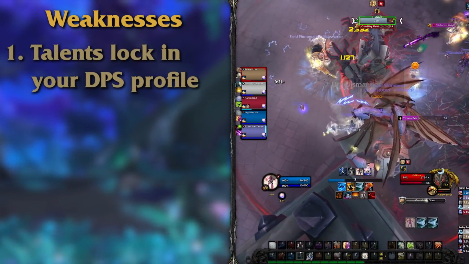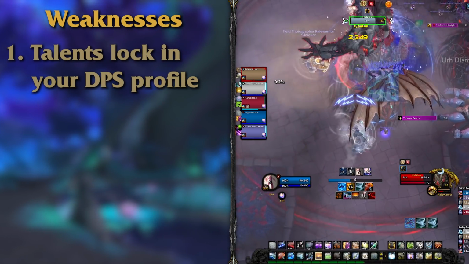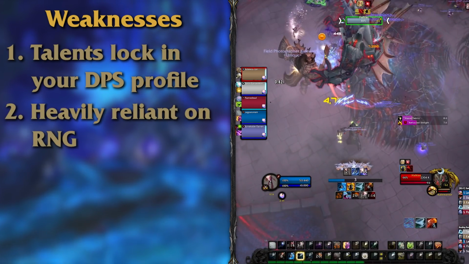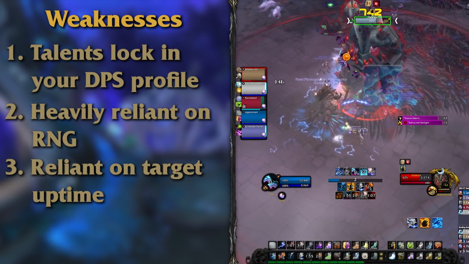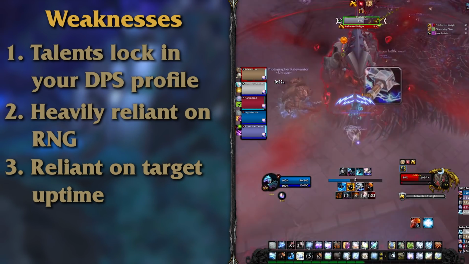You do have some weaknesses as well. The talents you choose can sometimes lock you into a type of damage profile. Your burst build is usually not the best to take anymore, falling behind the other ones by quite a lot. You are a very reliant spec on RNG that can be your downfall a lot of the times. You're also very dependent on uptime on targets, so having to move away will make you lose more than most other DPS classes.